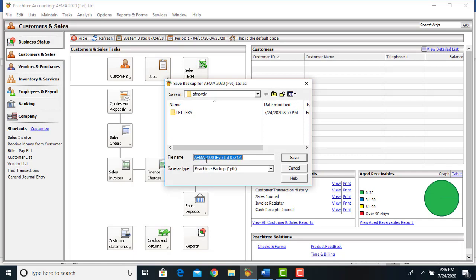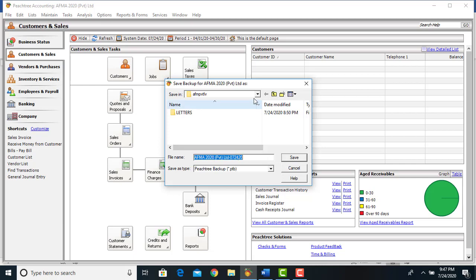Here, this is the default name it gives, the FMA 2020 Private Limited. But most importantly, the date, the month, date, and the year is appearing. So therefore, it is quite easy for you to identify the latest backup. So during the lectures, we may go by this default. But in case of your examination, you will be asked to rename this using your CPM number most probably. But here, we may simply go by this.